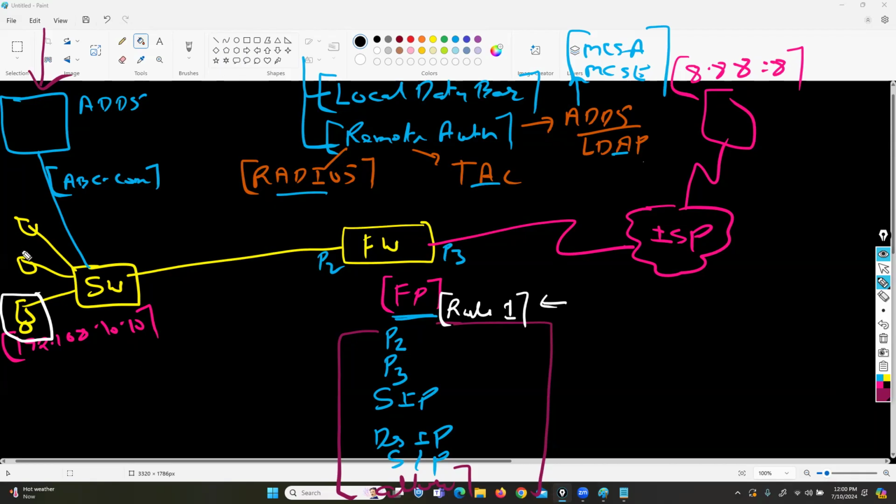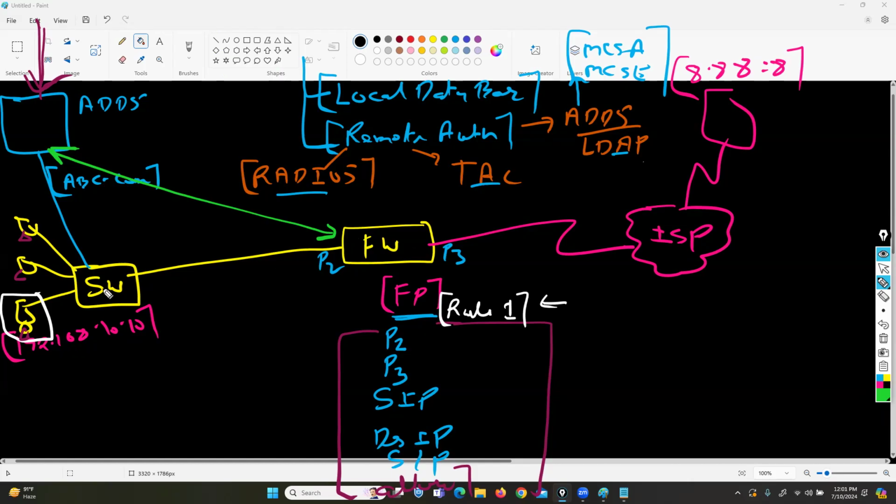And these computers are part of this domain, abc.com. They are domain users. So user accounts are available in this centralized database. What you can do as a firewall administrator is create integration. This is our task, everyone. We can create integration between ADDS and the FortiGate firewall device. The database is available on the remote authentication server.